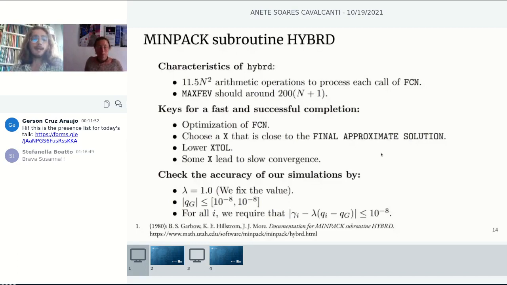And now, in order to check the accuracy of our simulations, it is quite easy, at least for what we wanted. Basically, we only require that the center of mass has to be in the origin with an 8-digit precision, and then we require that for all particles the maximum value of this quantity has to be of 8-digit precision or more, and all the figures that we will present in this work have satisfied this requirement.